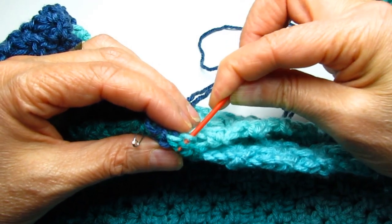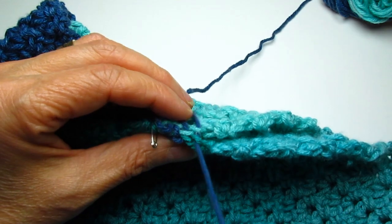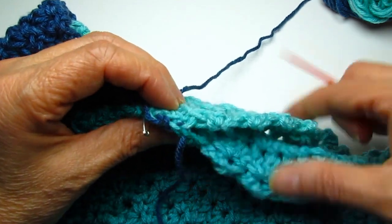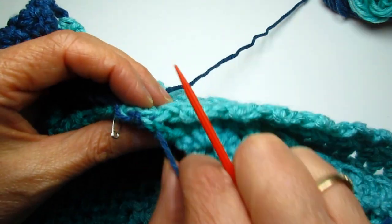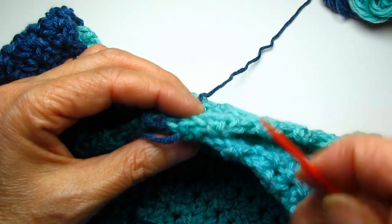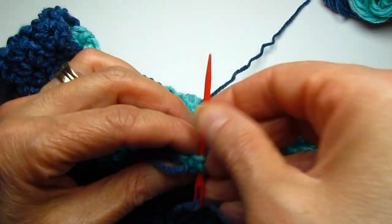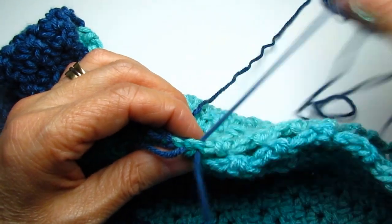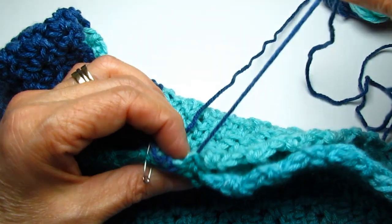I don't know the name of this. I'm just sewing. I'm not a great seamstress or anything, but this is how I'm going to do this and how I'm demonstrating it. So you can do the same. You can do a single crochet seam if you like. That's acceptable as well. Whatever you find easier, I'd rather just do it this way.